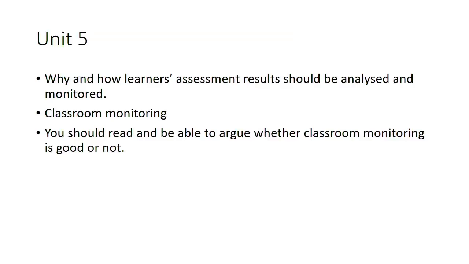In Unit 5, we are looking at why and how learners' assessment results should be analyzed and monitored. Always when we assess our learners, there are certain guidelines that we have to align ourselves to. And you must be able to tell, how do we assess the outcome of our assessment? How do we assess the results of our learners? And how do we analyze and monitor those results? Because for us to see that learning is taking place or not, we must look at the results. We analyze them and we also monitor them.